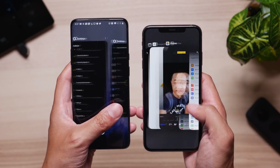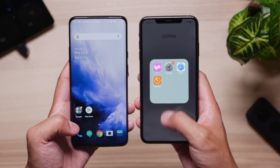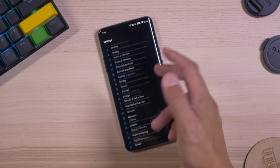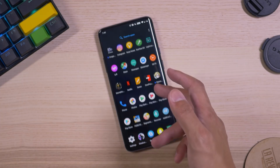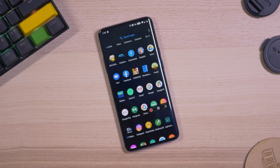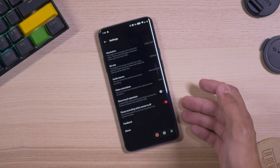The A12 Bionic is backed by 4GB of RAM and no expandable storage, and unfortunately, the higher you get with the internal storage options, the further up the price goes. The OnePlus 7 Pro has Oxygen OS, itself a very optimized version of Android in particular. As with any Android flagship, the higher specifications ensure that the daily experience is top-notch, with the Snapdragon 855 supporting the 7 Pro alongside up to 12GB of RAM and storage options that can get up to 256GB without breaking the bank the way the iPhone does.